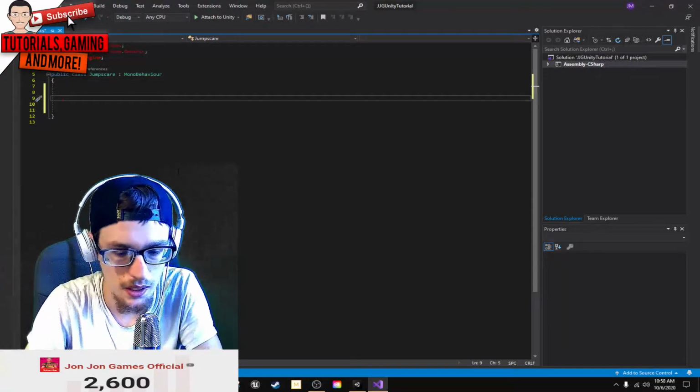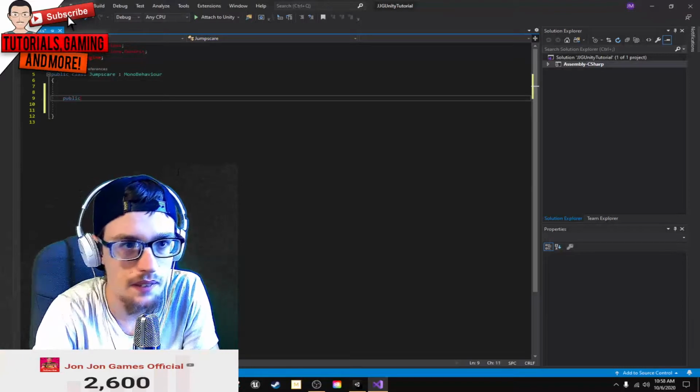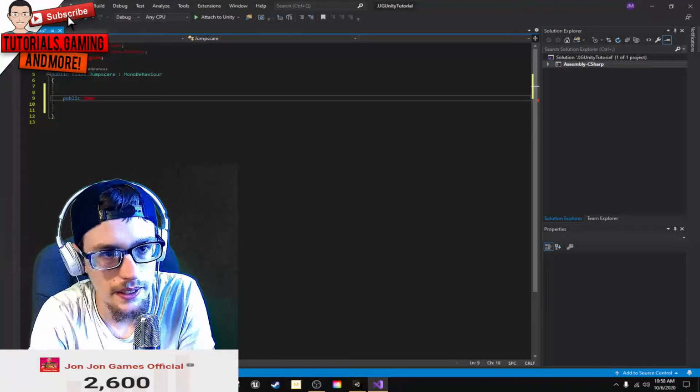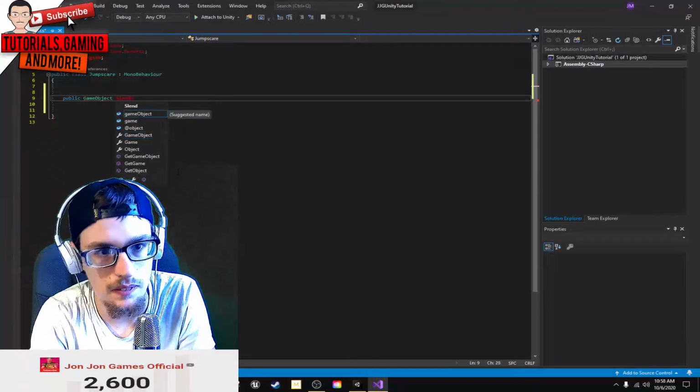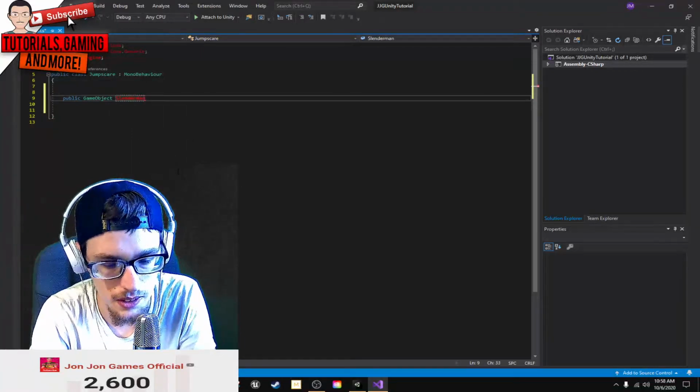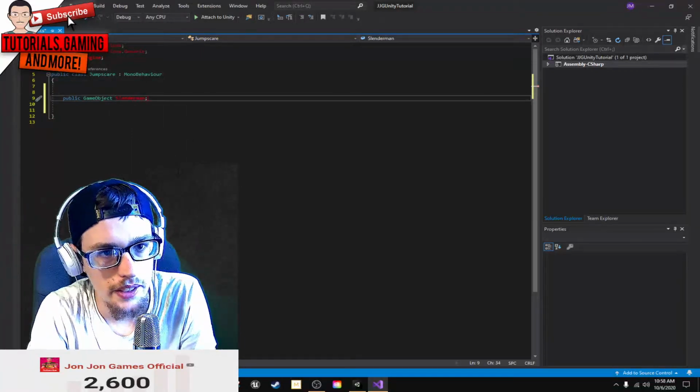Everything in the script is public. Public GameObject, call this Slenderman. You can call it whatever your jump scare image is, followed by a semicolon.